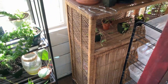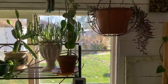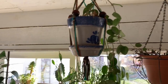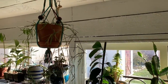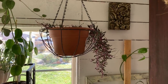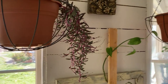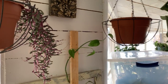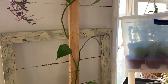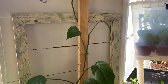Over here, let me show you these up here — I've got a hoya Matilda hanging, and the hoya lacunosa. Then over here I've got what are those called — thunia, I've got a couple pots of those. And then this is a rhaphidophora Panama — that's growing pretty fast out here.